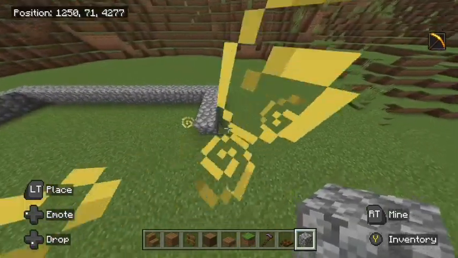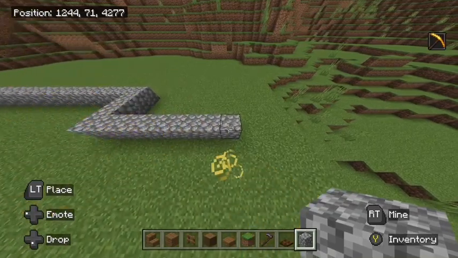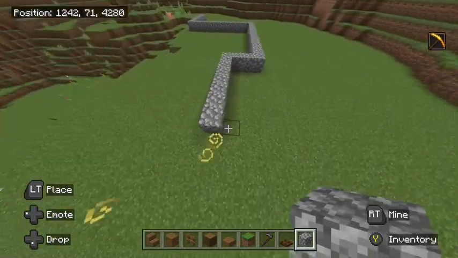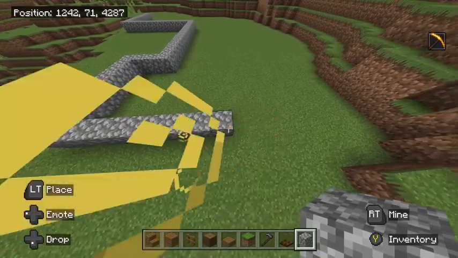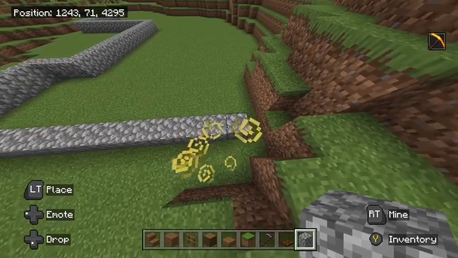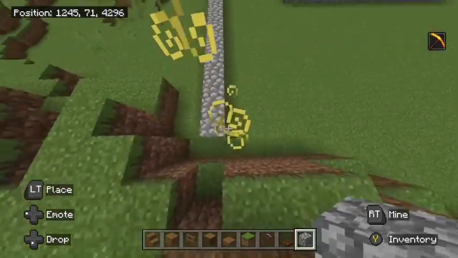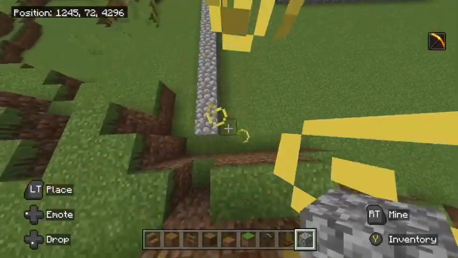Turning outward, we're going to go 7 blocks. Turning outward again, we're going to go 16 blocks. And then finally, we're going to go 31 blocks out this way, or just connect to the other side.